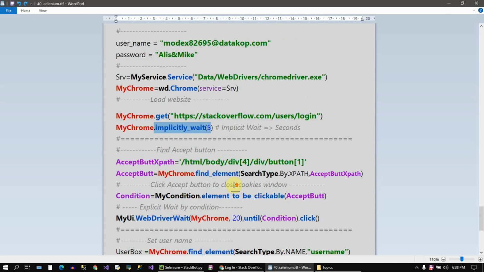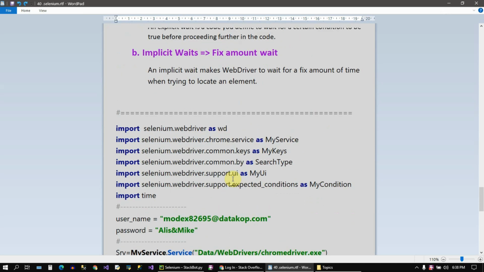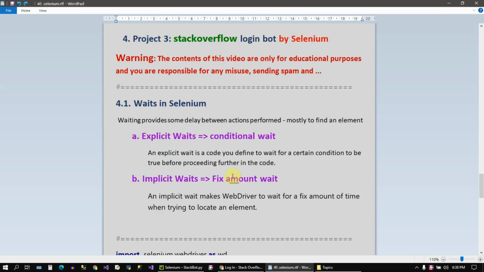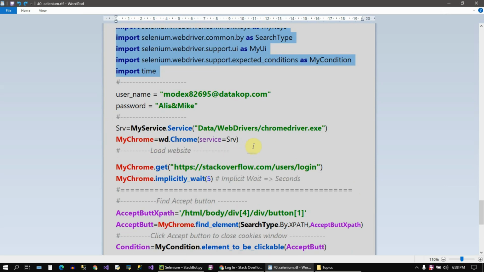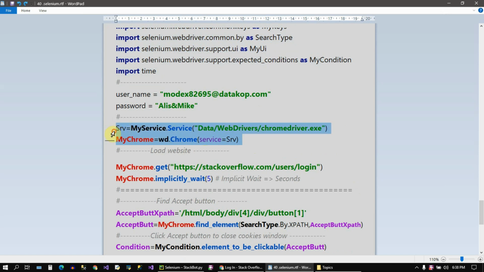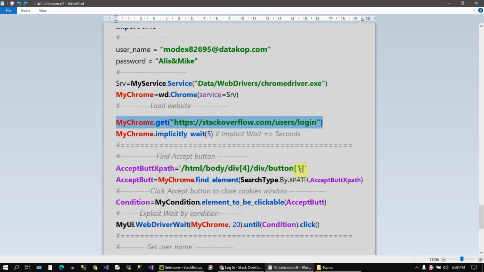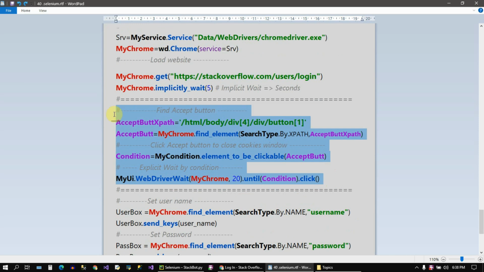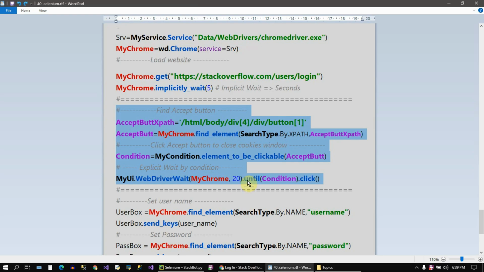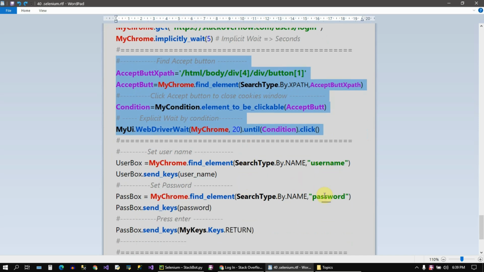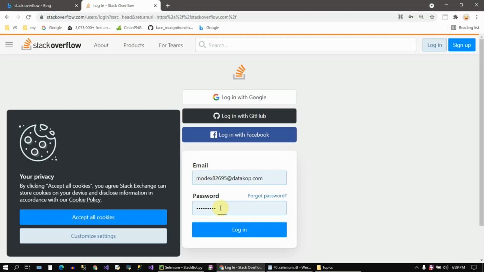Currently, I assume that you are familiar with my previous tutorial on how to load a simple website. At the top, we need to add some imports. After that, we need to locate the WebDriver, in this example the Chrome WebDriver. Then get inside the login web page, then get the accept button by using this code and click on accept all, this button. After all of this, it's time to get the username and the password, this and this. Then click on the login.